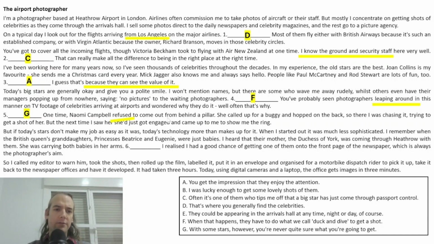And finally, the last one, some kind of member of the royal family that we obviously worship and adore, was carrying both babies in her arms, and I was lucky enough to get shots of them, the babies. And we all want to see photos of celebrity royal babies. Obviously much better than normal babies like my babies or your babies. They are worthless creatures compared to these royal babies who we want to see photos of.